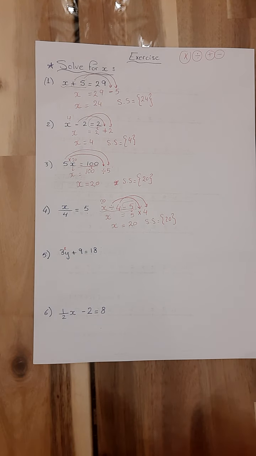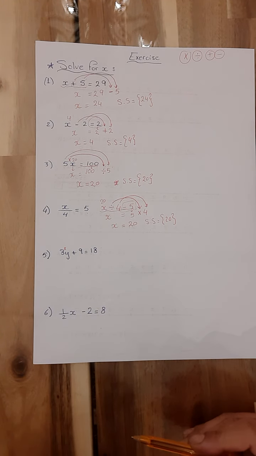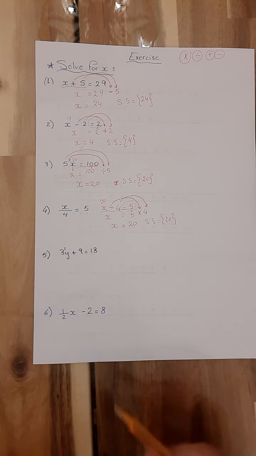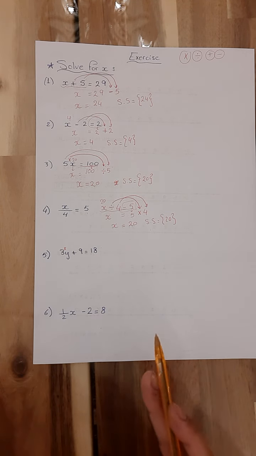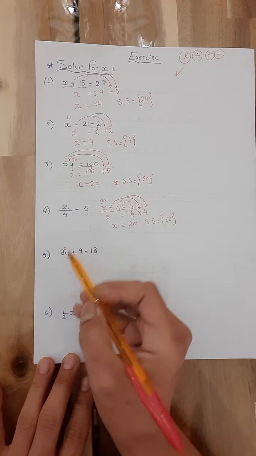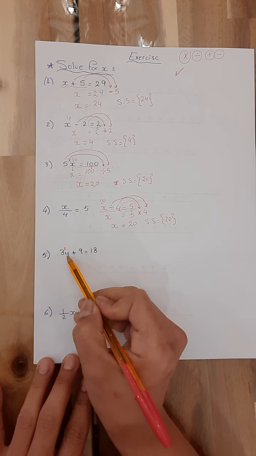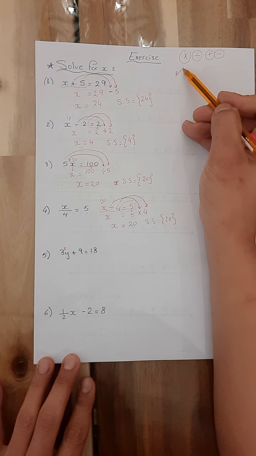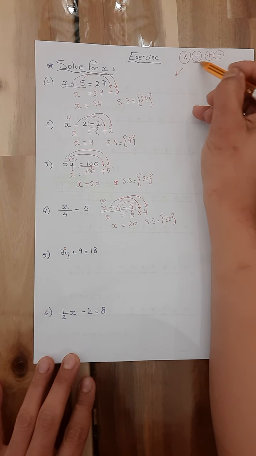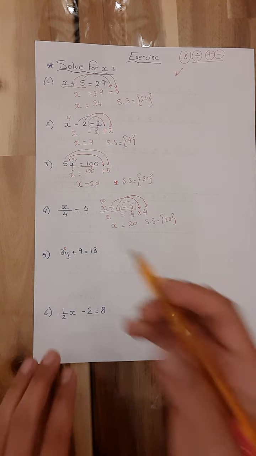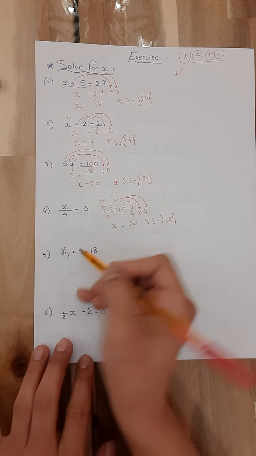No. When we solve an equation that has two problems in one problem, we start by the weaker sign. Take care. The multiplication is the strongest operation. So it is stuck with the y. But plus is weaker than multiplication. The multiplication is the stronger operation, and all the three operations, divided, plus or minus, are weaker. So we start by the weaker. So we are going to start by plus 9.